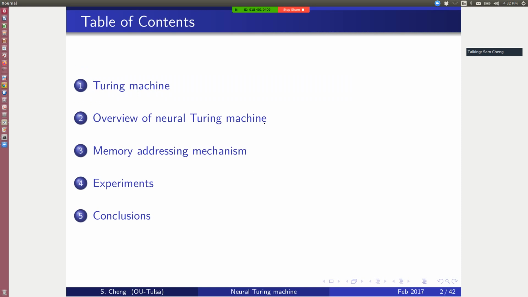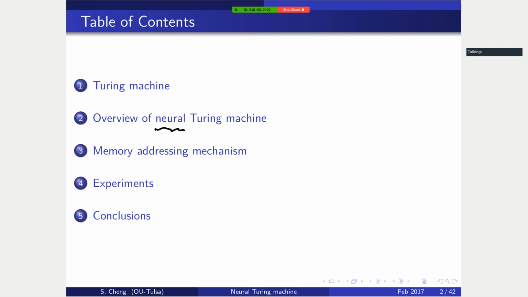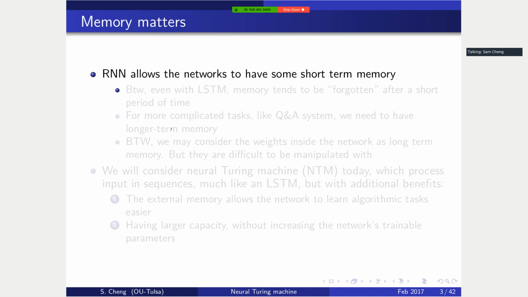What we'd like to talk about today is the so-called neural Turing machine. As you can expect, it is a neural network version of the Turing machine. To start with, this is a memory model. We just talked about, for example, attention models like BERT and so on. RNN has not been getting as much favor for the last couple of years because of the rise of those attention models.